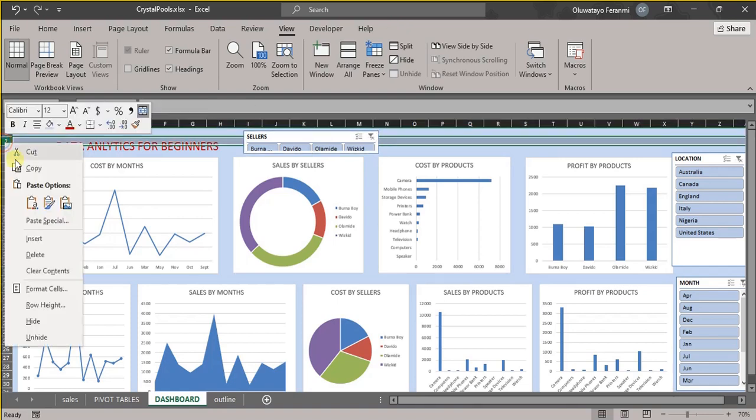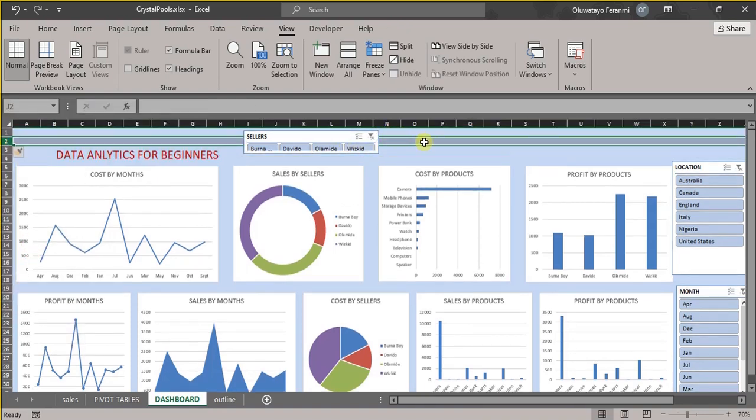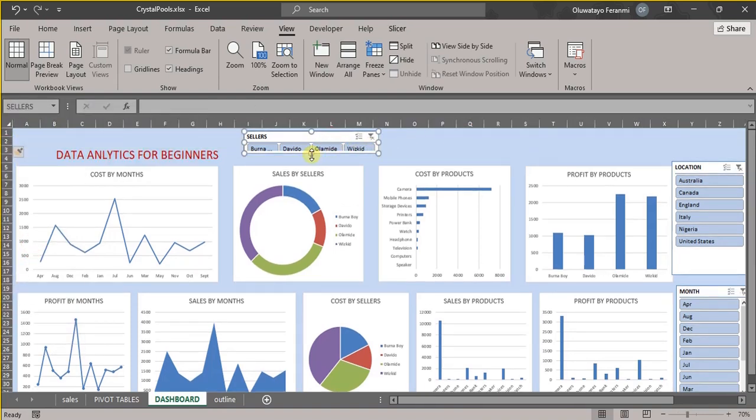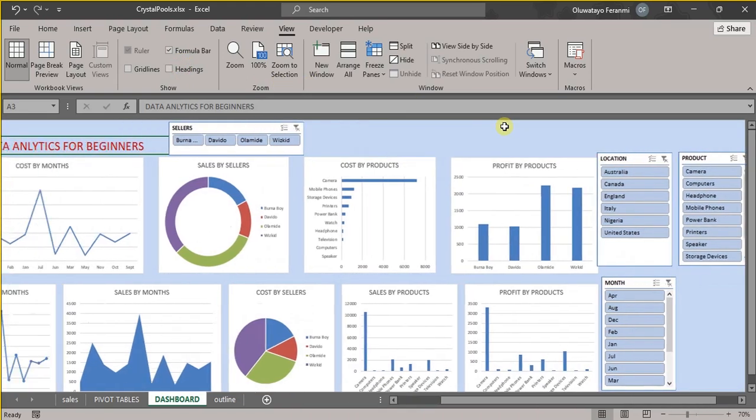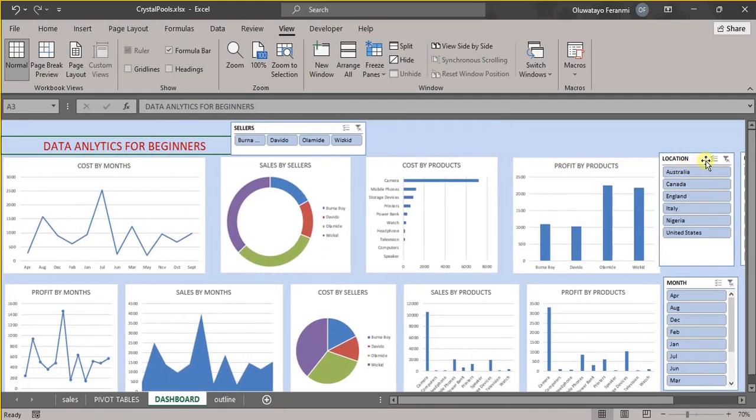Let's insert one more so that we can view properly. I want everything to fit in.